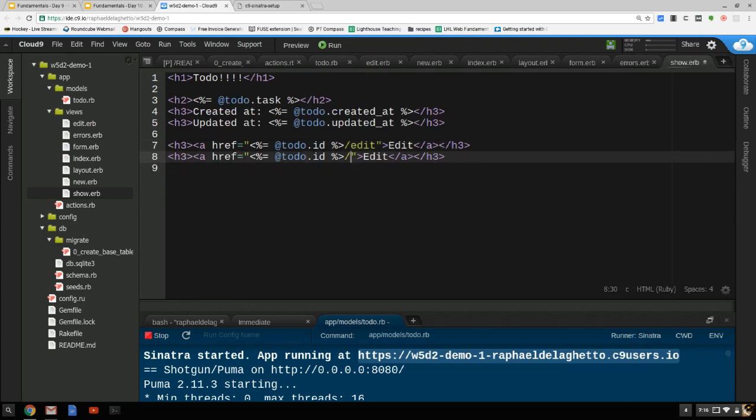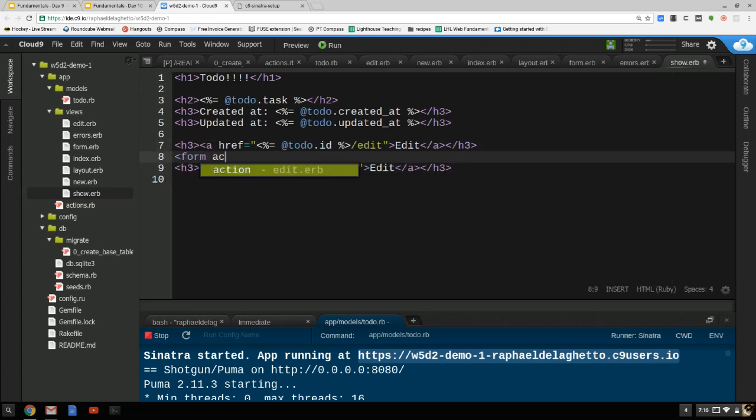href, what did I call it? Ooh, that's a tricky one. How did I not anticipate this? Hang on. Oh, I need to do a whole different thing. There might be a nicer way to do this in Sinatra, but this is what I'm going to do here. I actually have to create a new form. Not making this easy on you guys, am I? Form action. Just doing this real fast. So I'm going to pass it that ID value.